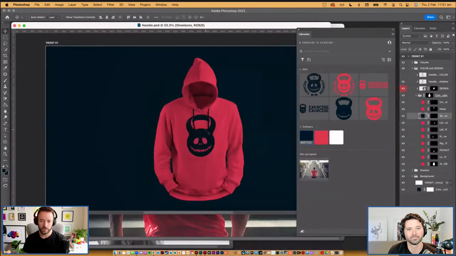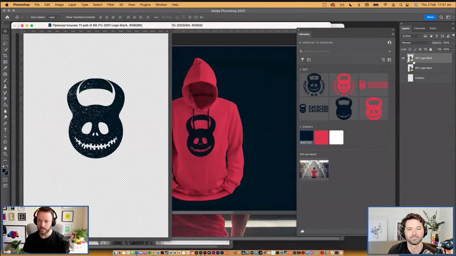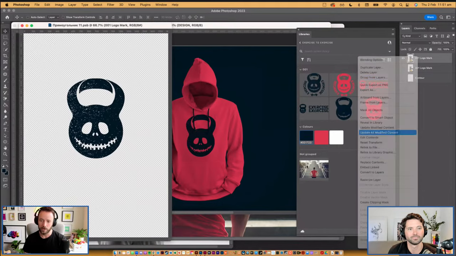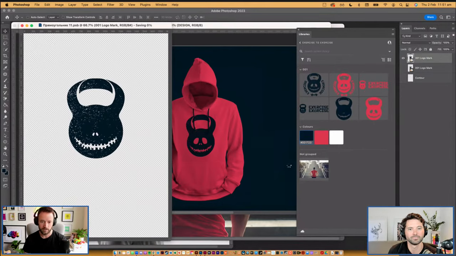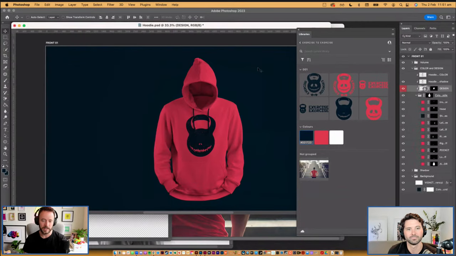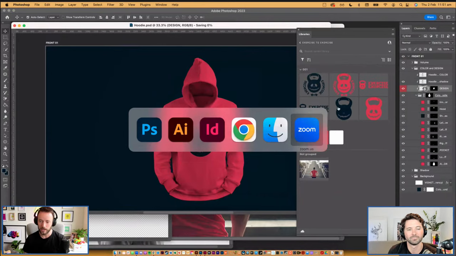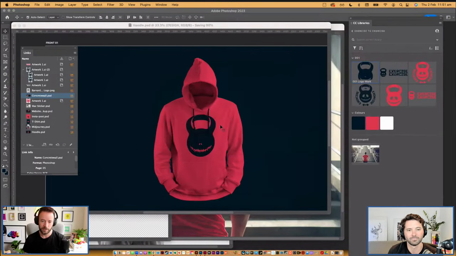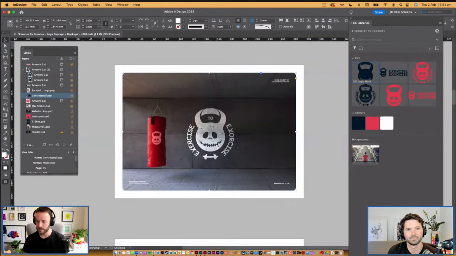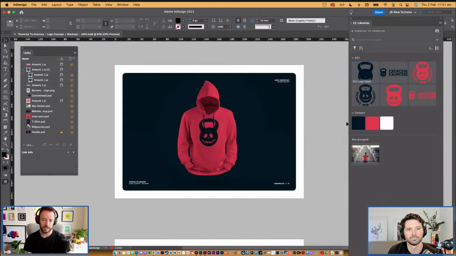Which means I can go back to my Photoshop file, double click inside our smart object, and you see on the right hand side there's a little exclamation mark there. It's telling me that library graphic has changed. So I right click on it and do update all modified content, press save. And now that means that the next time I do this presentation for the client, all I have to do is change that one instance of that logo, and it'll filter down through every single instance of where I've used that inside the design. That's great.